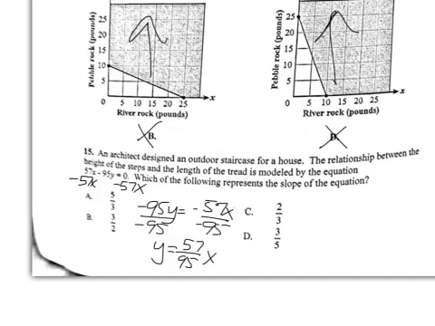I can also do some elimination here as well. I know that 57 is the numerator. It's smaller than the denominator of 95, so my answer has to have the same type of thing going on. The numerator has to be smaller than the denominator. So that can help me to eliminate choice A, and it can help me to eliminate choice B. So now it's either going to be 2/3 or 3/5. Let's just figure out what it'll be. Let's do 95 divided by 3 and see what we get.